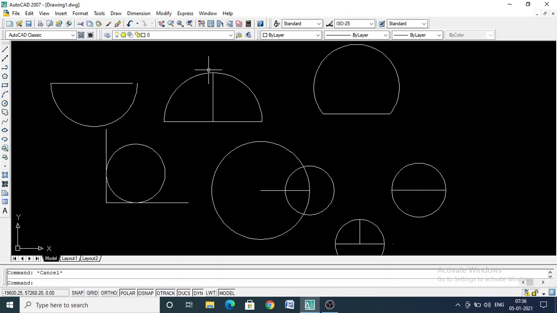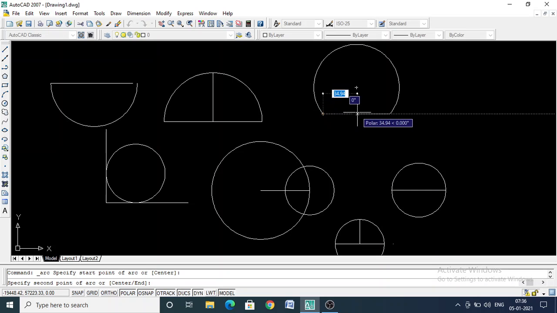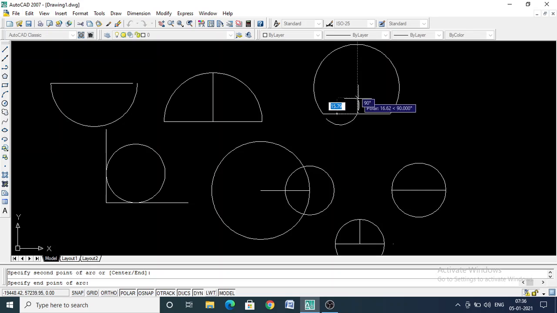Then next is start, center, and angle. I'll choose an arc. I'll select this as the start point and this as the center point, and I'll specify what angle I want.